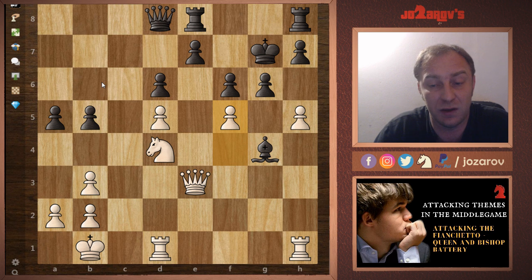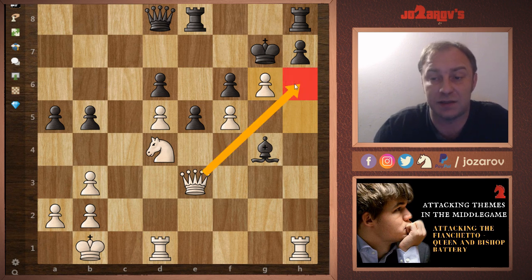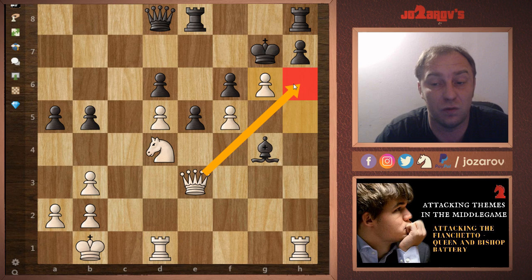Here f5, simply continue to push, and here we have e5 trying to close the position on dark squares, but now we have first h takes g6. Now the threat is of course queen to h6. As I said, we are attacking the dark squares, so because we get rid of this very annoying dark square bishop, now black has several threats here on dark squares.